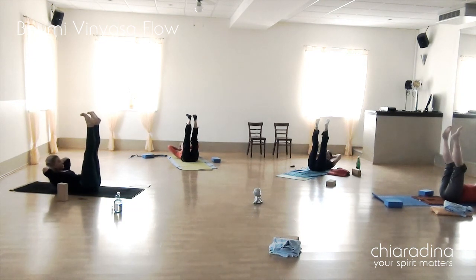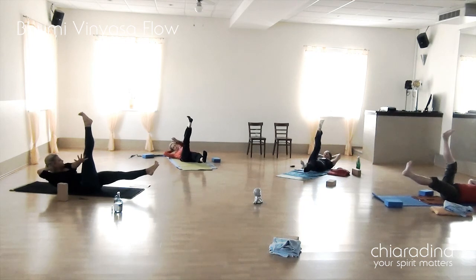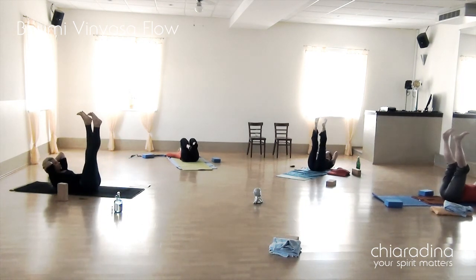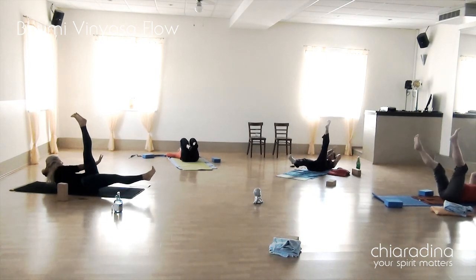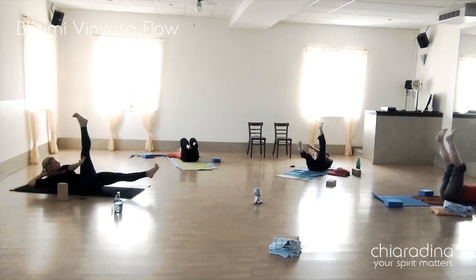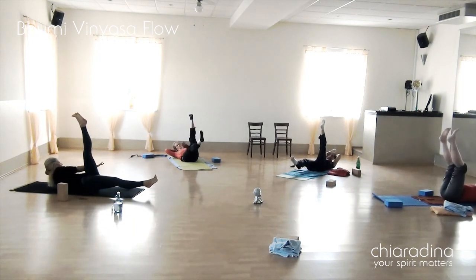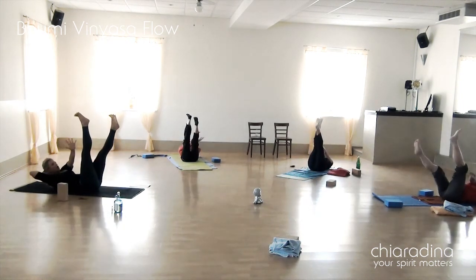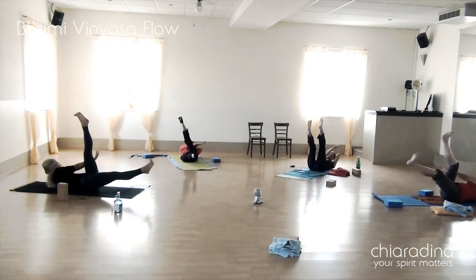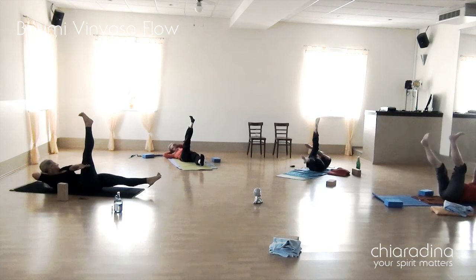And again, we're moving very slow and from our center to really establish the awareness of the sensation, how the movement feels, and just by consciousness entering the body, it's getting so much more intense as prana starts to flow when we connect really deeply with our physical existence. So for prana to be activated, we need our awareness and our breath, and a lot of movements that we have carried through automatically have been established within our physical consciousness as fitness movements. It's so vital to take them very slowly and consciously to enable the body to relearn them with a correct energetic alignment and expression, so that we all get pranified while doing them.